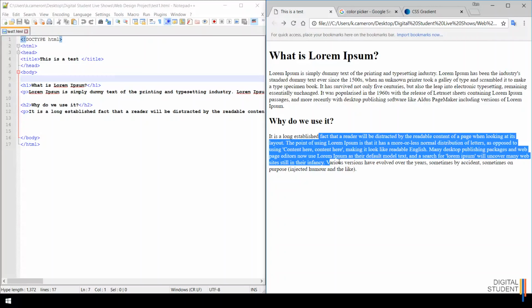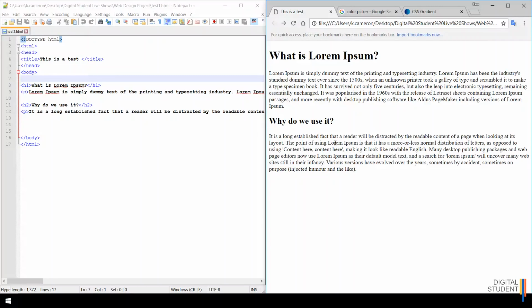So if yours doesn't look like this, you might want to just take a second or two now just to kind of get these paragraphs into place and get it the way you want it. Because from this point forward, we're going to make this look a little bit better. We're going to try and make this so much better.